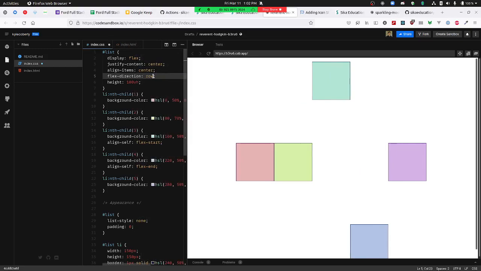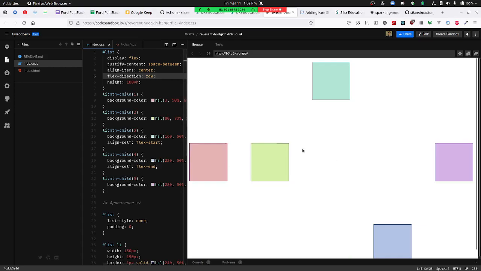So if I did, instead of justify content center, if I did the space between, check out what changes. And save. And then there we go. So pushes them out from each other.